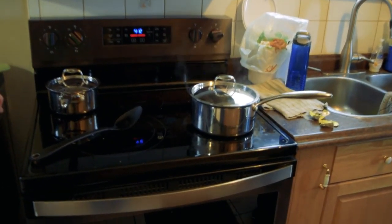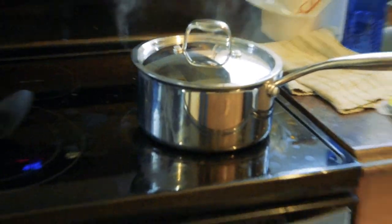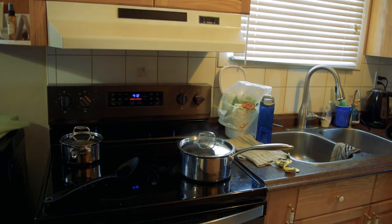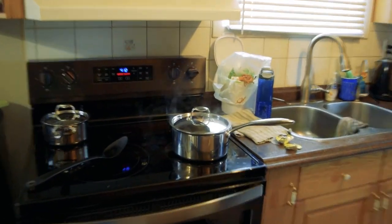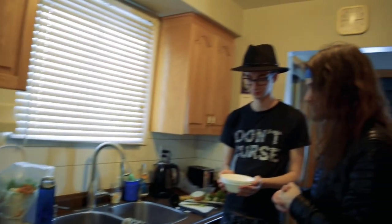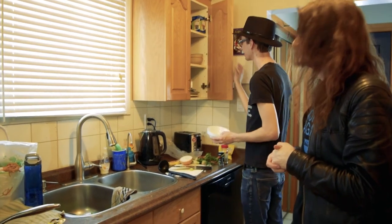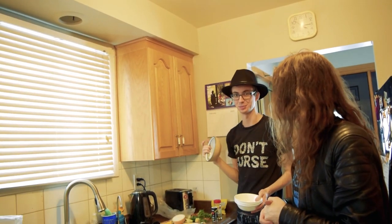Alright, here we go. Get the bowls ready, Drew. I'm gonna put the butter away. Alright, let me walk through the camera shot. Alright, let me walk back. Fridge ain't over here. Here we go. Three bowls. Daryl doesn't get to eat. Drew arbitrarily decided that. Fine. Daryl can have the bigger bowl, since he's a big boy.